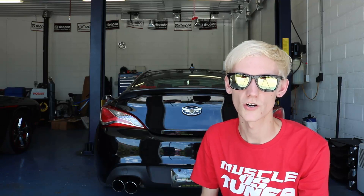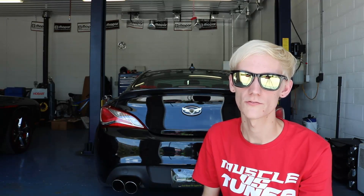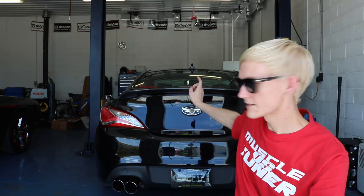It's held on by double-sided sticky tape, so don't freak out — it will hold up. It's not going to be flying off, it's some strong sticky tape. I know a lot of people are going to say I should have bolted it down, but I don't want to drill holes in my trunk and the sticky tape will do just fine. It's on there now and looks pretty good — we're going to show you how we did that right now.